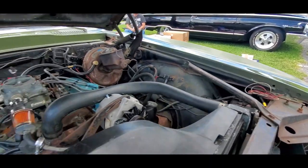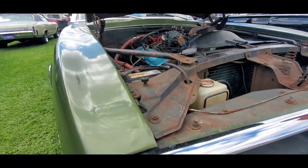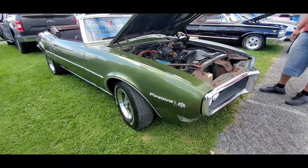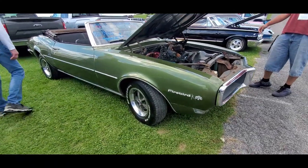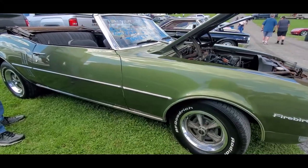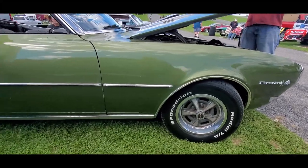Cool. Definitely nice. Two owners. How long was she parked? Since 83. Wow. Up on blocks. I like the original rims. Those are good.